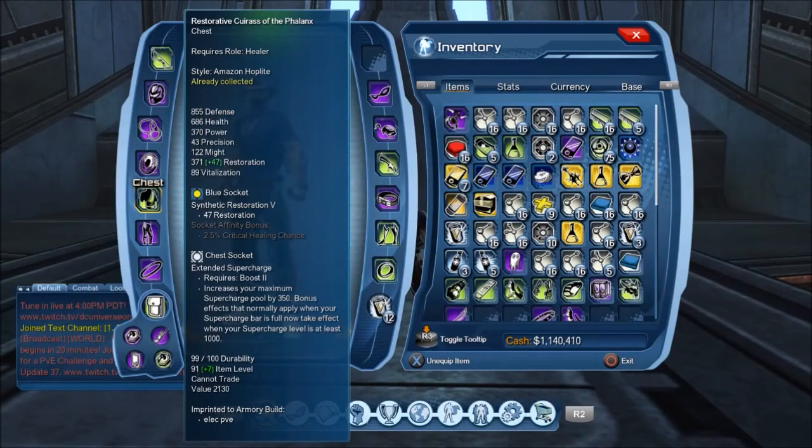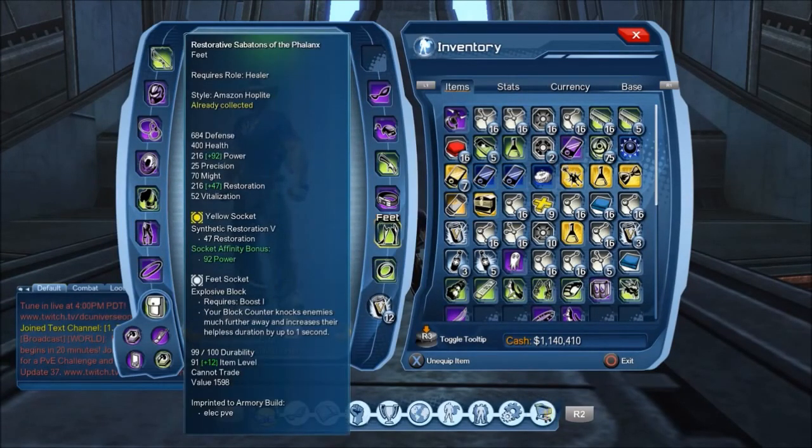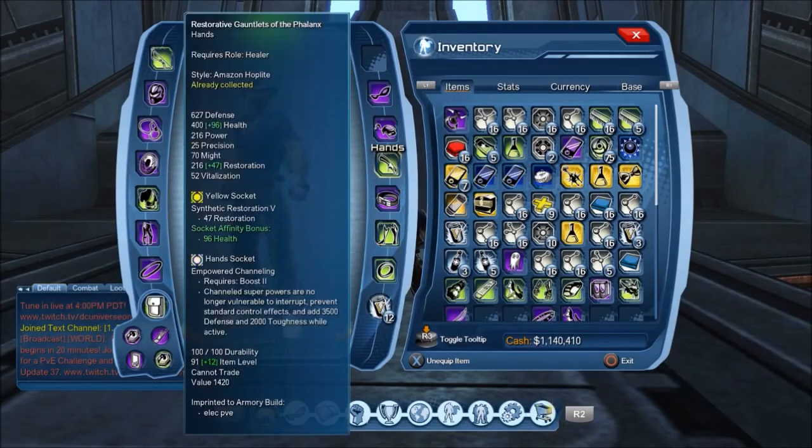Extended supercharge. This one is important because it gives you an extra supercharge bar, where you can almost pull off 3 supercharges with a full bar. So it allows you to cycle through the supercharges quicker and build them back up faster. Explosive block. In case I get in trouble, I hold block, and if they're meleeing me, they're gonna get knocked across the room, give me a chance to get away.